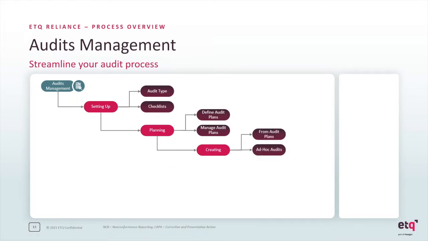And there are two ways to do that within our system. The first one is going to be from an audit plan. So once the audit plan, and only once the audit plan is approved, would an individual that's responsible for that audit be able to schedule that audit because it was approved as part of a plan. But we also allow certain users that you define, who have privileges to do this, the ability to schedule ad hoc audits that might happen on the fly.